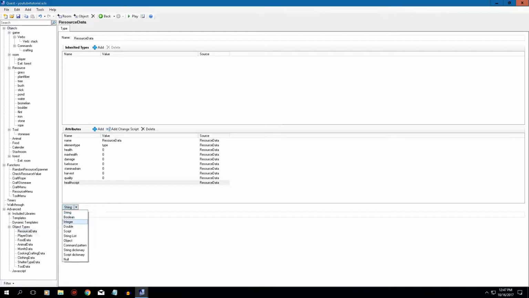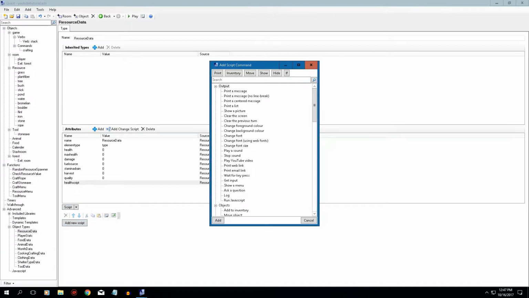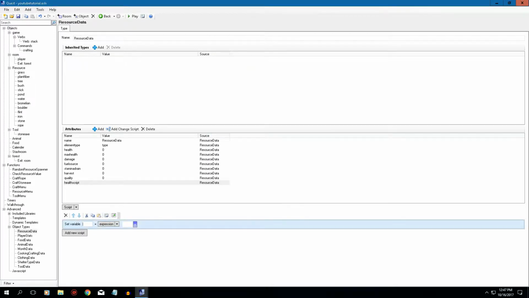Alright, and this is going to be a script. Make that a script, and we're going to add a new script, and we're going to scroll down and find set variable or attribute, and we're going to make this expression a random number, and we're going to take this number and we're going to say 200. Oh, I hate this.